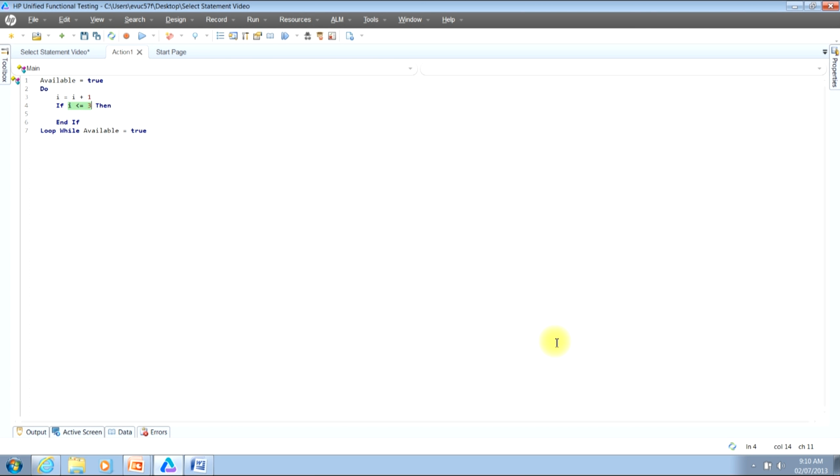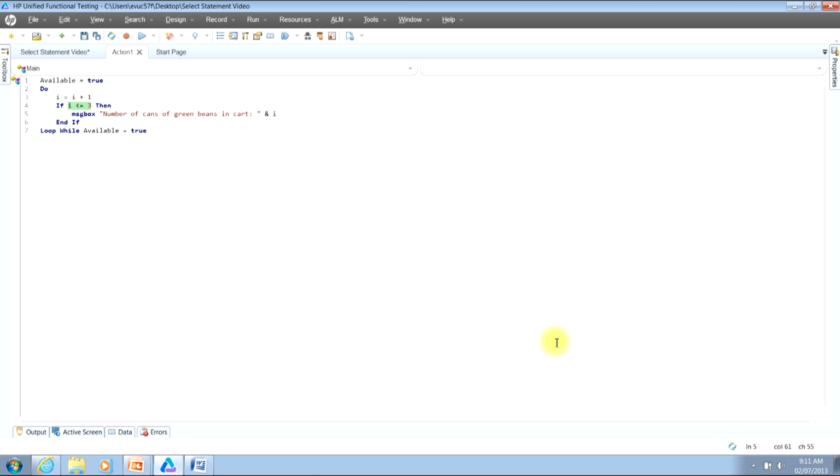Assuming that there are still cans of green beans to place in the cart, we will be displaying a message box that will show the number of cans of green beans that we have now placed in our cart. We can do this by moving down to line 5, typing the message box command, and then a string value that we would like to display. So I will say "number of cans of green beans in cart." Then I'll concatenate onto that the I variable, which will give us the iteration number.